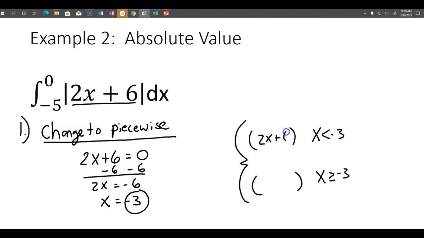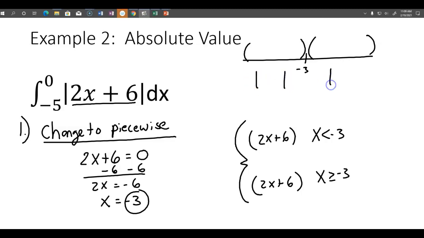Now what we're going to do is put that function in here twice, 2x plus 6 and 2x plus 6. And one of them is going to end up being an opposite sign. The way you can tell is with a number line test, where you put the cusp of your absolute value function in the middle. You pick a test number on these intervals and plug it into the absolute value function to see if a change happens or not.